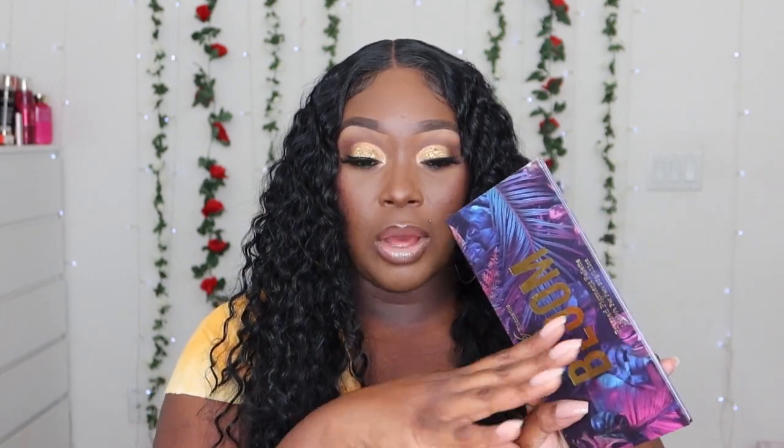The size of it. I see why she made her palettes a lot smaller now, because they used to come like this. But she started making them a lot smaller and making the eyeshadows a little bit smaller because these were too sensitive in a sense. Like they're too soft to make such a big palette out of them, because they break very easily. So we're going to have to keep her on the desk.